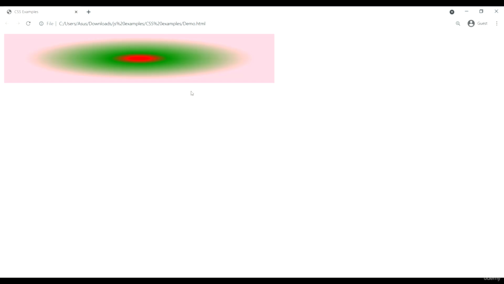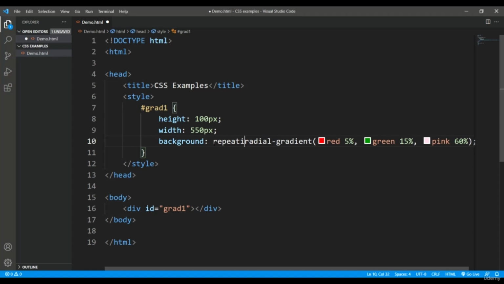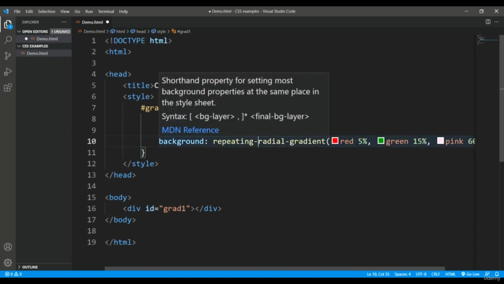If you want, you can add more colors in the same method. You can also use the repeating option for that. For example, if you have a couple of colors and you want them to keep repeating until a particular point comes, you can do that as well. And how can we do that? Just by adding this repeating keyword. So now the method is repeating radial gradient.